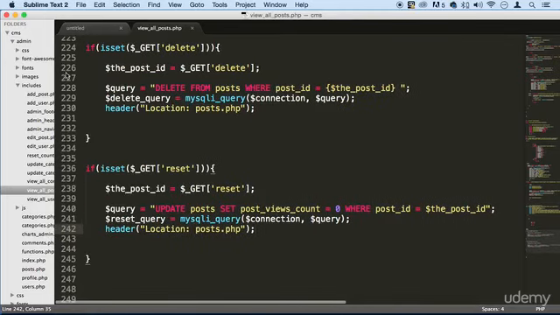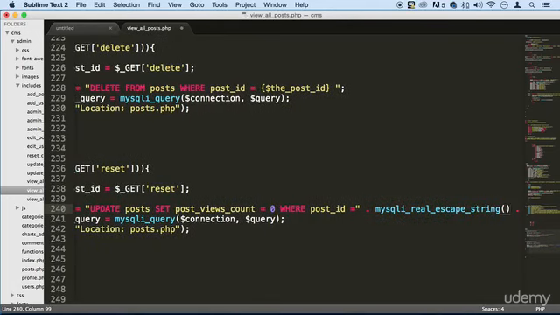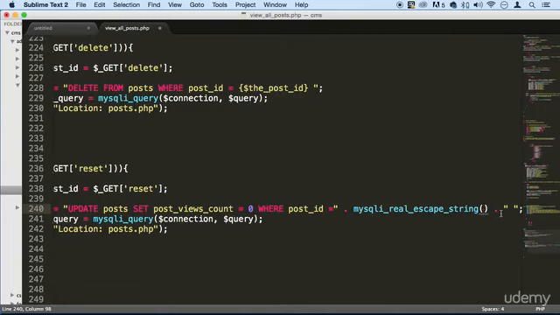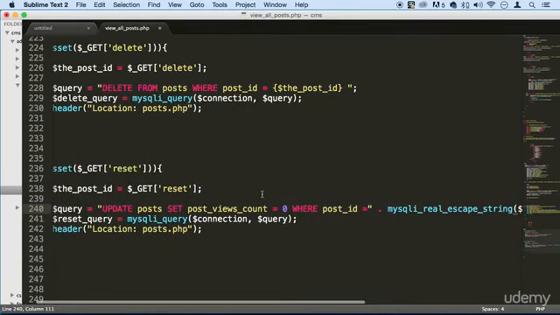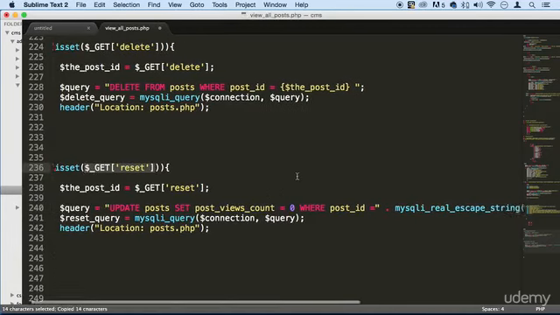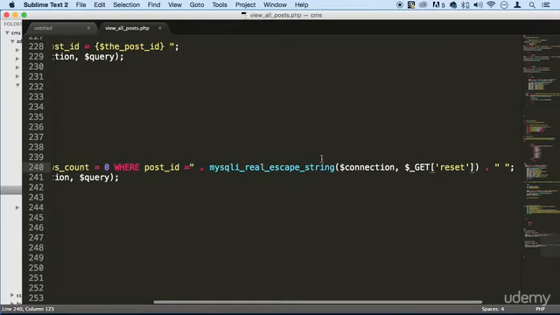One thing that I wanted to show you, for those of you that are always saying we should be escaping these values: yes, you should be escaping these values. I told you that in some lecture, I think it was 50-something, that you should always escape your values. So from now on, I'll do that so you'll be aware of it. I'm going to break out of here and concatenate, and I'm going to use this function, mysqli_real_escape_string. It's just long. In my new course, I show you how to escape it a lot better. It takes the connection and whatever you're escaping, in this case this guy right here. So we'll put that in here. Once we escape that, we're good to go.